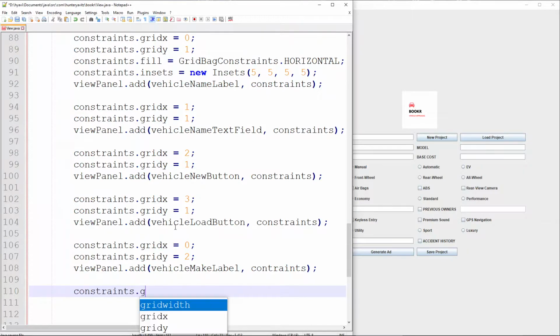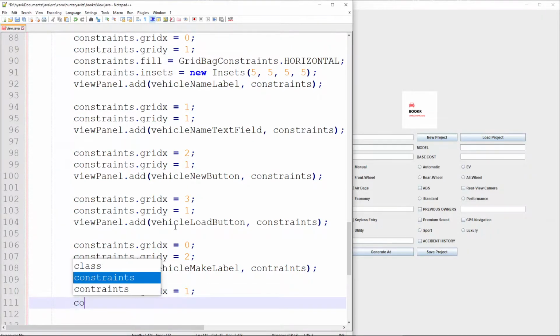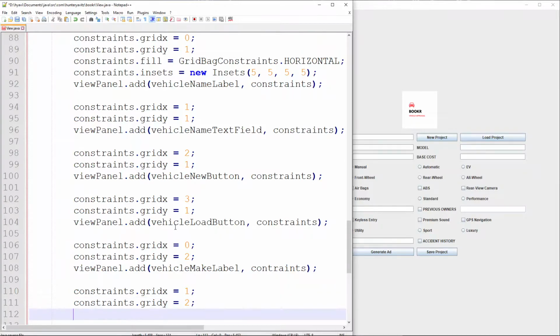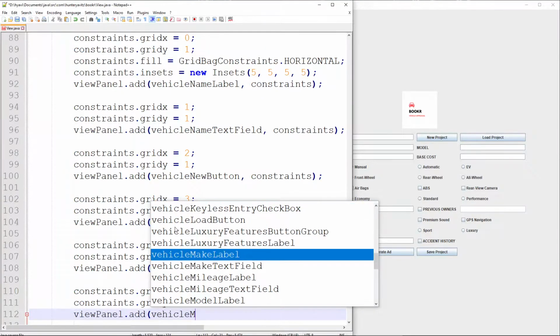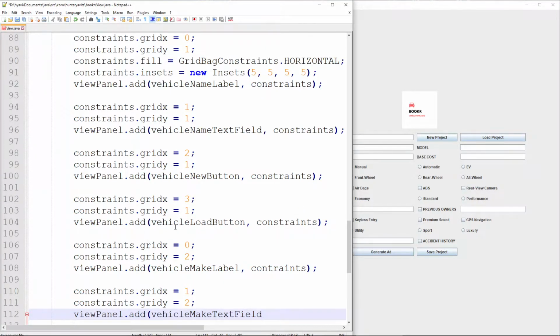Next, we're going to move the grid X over to position 1. Grid Y is going to remain in position 2. And we'll add to the view panel the vehicle make text field.